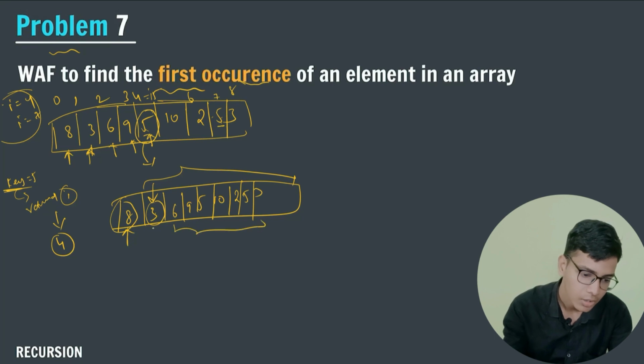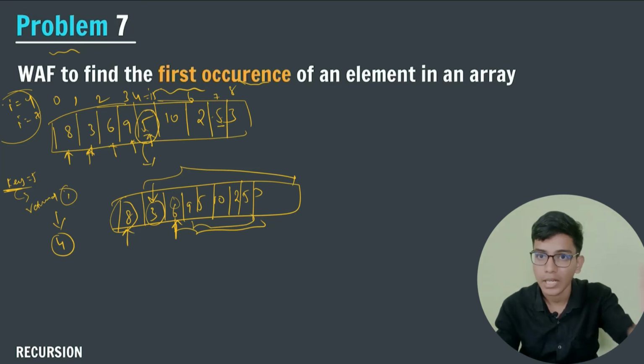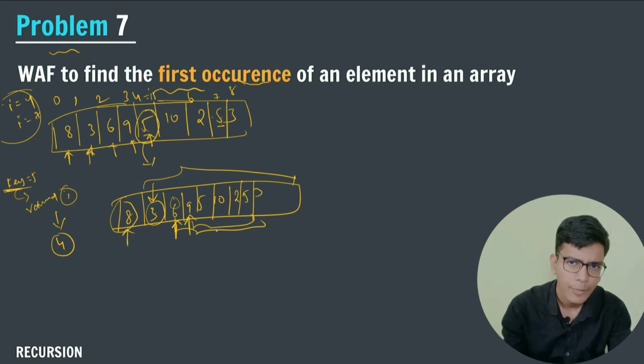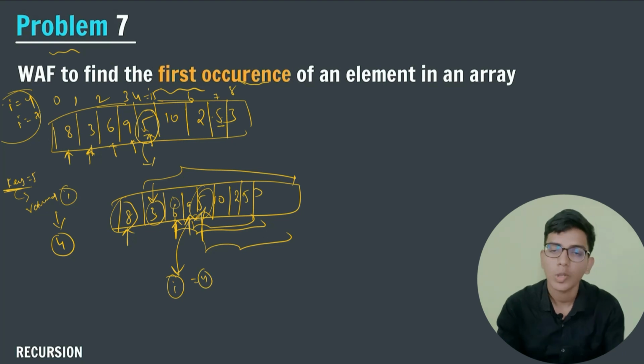So the key is 5 and the element is 6, so again I will call it for the rest of my array except that particular element, right? Okay, now I will check for 9. Again, the element is not equal to our key, so I will call the rest of my array. You can see that the key is equal to our element, so I will immediately return its index, that is 4, and I will come out of the function. So this is how function calling takes place for my given question.